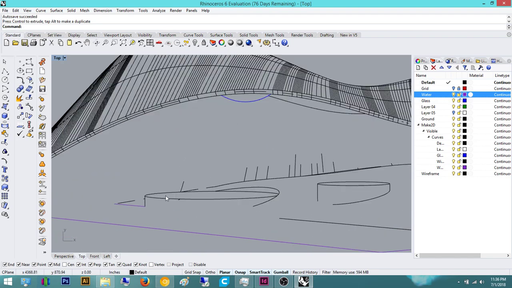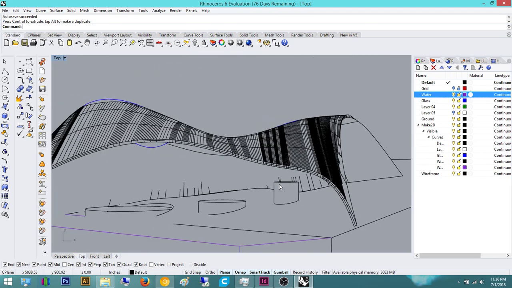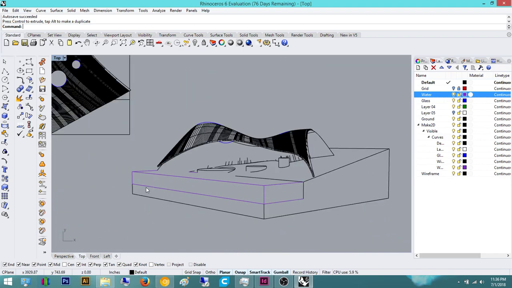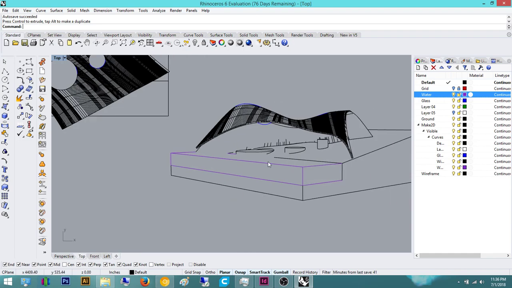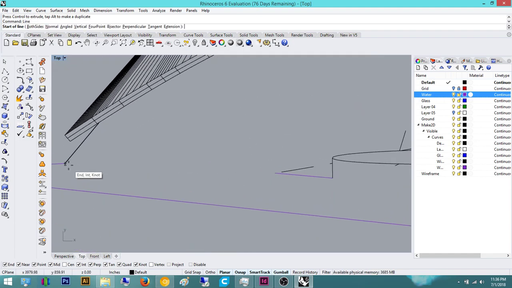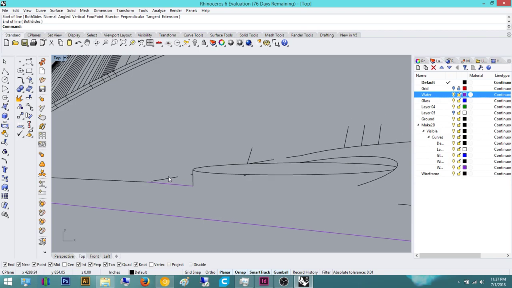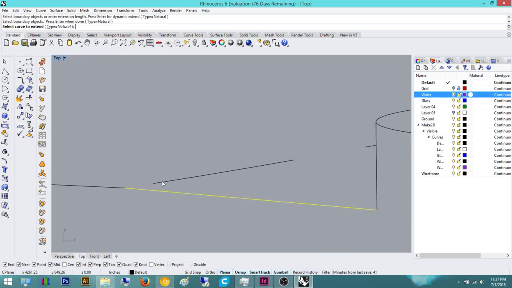So, yeah, that looks pretty bad. At least this side. I'm not too sure what's going on here. It should have made that. I see. Okay. You can literally just draw. You can actually just draw a line too, just to fix this. You know, when you draw it correctly, it should be there. Alright, cool. So now we can do extend, and we can extend this boundary object into here.